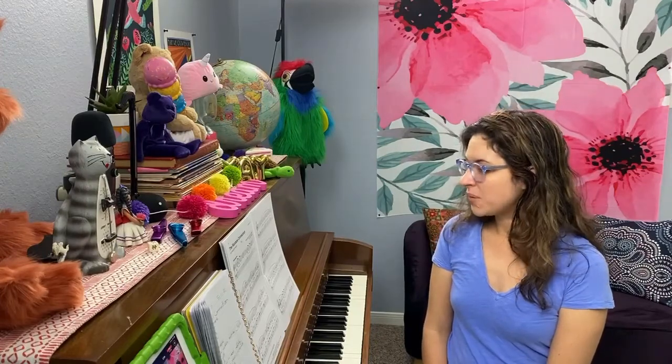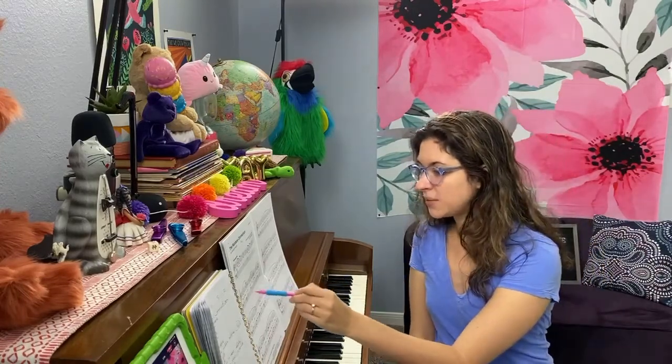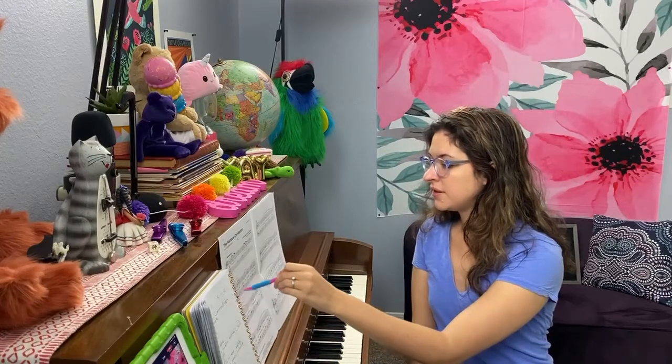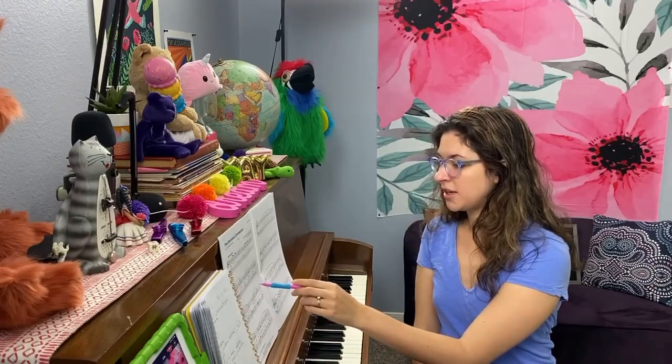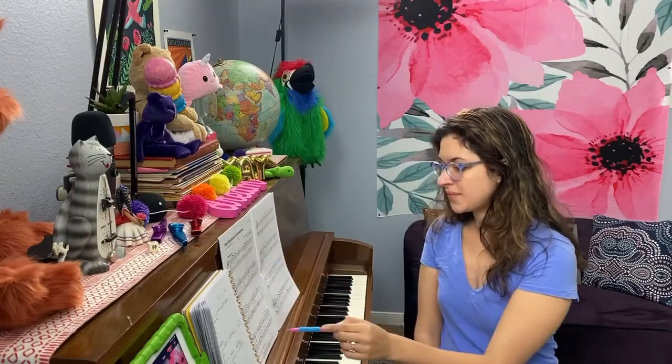Now, I wouldn't necessarily call that a really hard left hand in terms of notes, but I would say that rhythmically it can be a little tricky, okay? When it includes those eighth rests followed by the eighth note as a pickup to the next measure, that can be really hard, okay? Like I see one here at the end of measure five, and then again between measure eight and nine. Those little sections there can be a little hard.